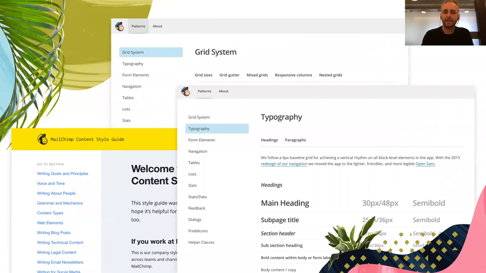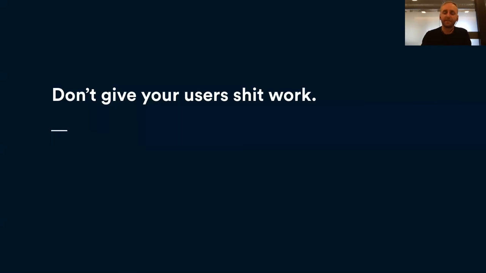There's this quote I love, and it's from Zach Holman, who was at GitHub when he wrote this. It's from a blog post, and he uses this to take a stab at Google Circles, the idea of dragging and dropping all your friends into the various circles, and applies it to a product. But if we think of our design system as a product itself, the evolution of this is: don't give yourself shit work either. We don't want to be dragging and dropping pixels if you're trying to express intent within a product.